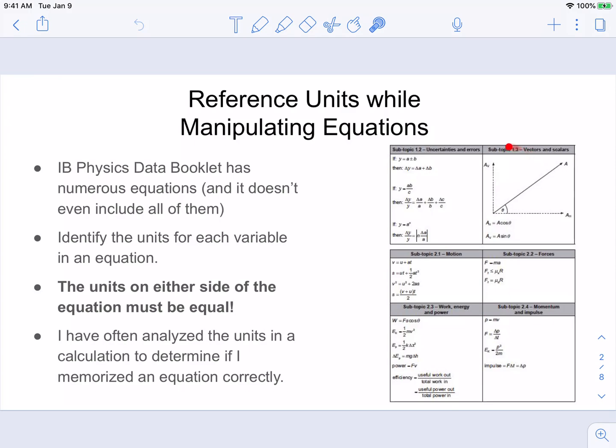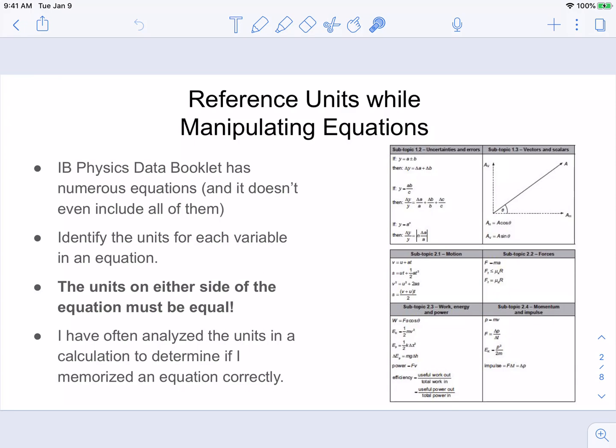Whenever you're looking at these equations, I have one little page here for you to reference as we're going through, and you can see there's a whole bunch of different equations on this first little sheet. The data booklet's very thick if you haven't looked through it. It consists of several sheets, and each one of these is a different equation. In those equations, there are these variables. The variables are just placeholders for different quantities, and each of those variables has units associated with it.